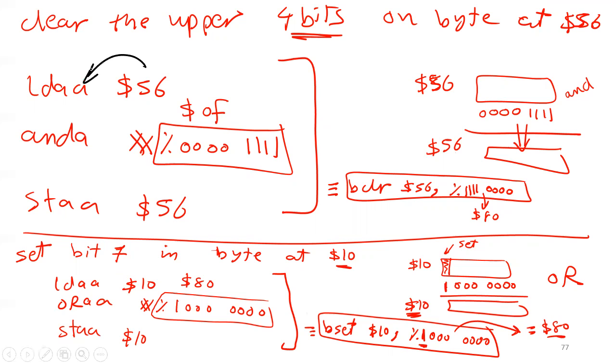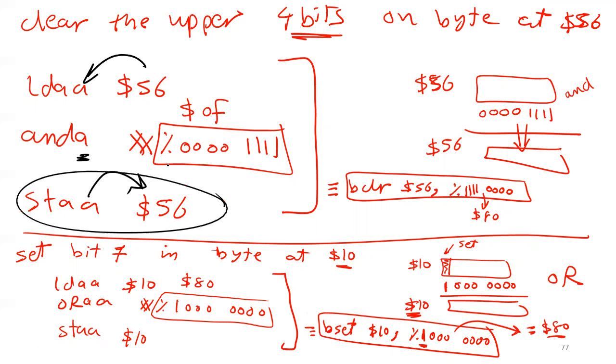After I read the byte, I'm going to do the AND operation with this number. The bits I want to clear, which are the upper 4 bits, are 0, 0, 0, 0, and the bits I don't want to change are 1, 1, 1, 1. Now I cleared the upper 4 bits, but be careful. The result is now in A, so I have to return it back to the memory location. I told you before, some students forget the last step here. To me, you already did the difficult part, you just lose easy marks.